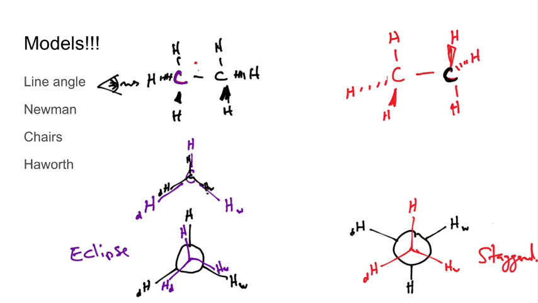This was a relatively simple molecule. What happens if we make it more complicated? The next step up is, instead of it being ethane, I add 2 carbons. How does that change the overall system? Well, the first one is still eclipsed. Where are my CH3s? All on top. I drew them on top. They have to be on top.